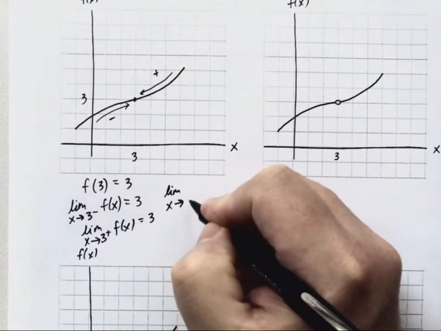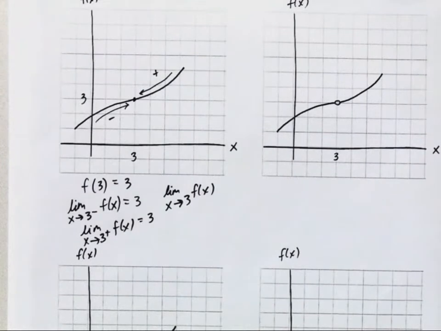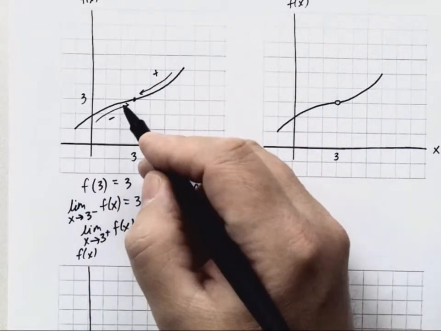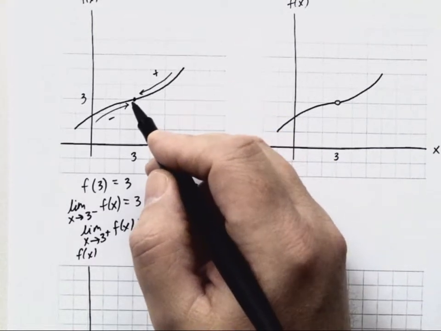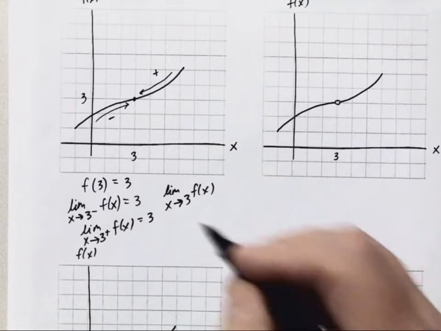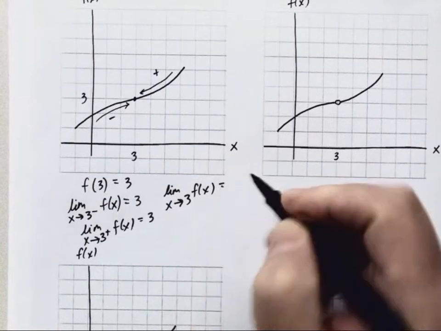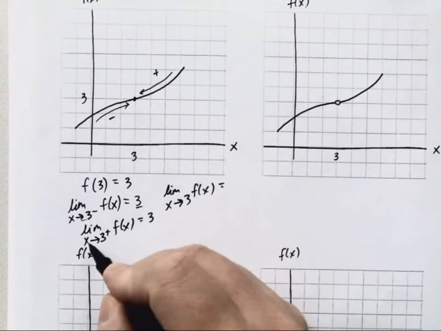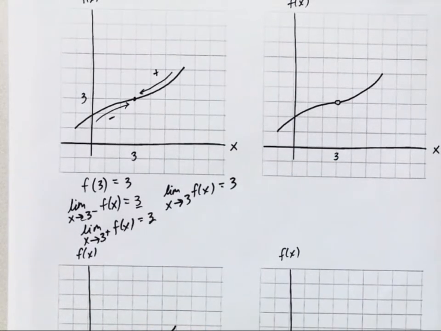But what happens with limits is, as you look at a limit from the low side and you look at the limit from the high side, if those two limits approach the same number, the same function, the same value, then you actually have a limit. So I say the limit as x approaches 3. I look at the low side, it's 3. The high side is 3. Since these are the same, what I can say is, hey, the limit as x approaches 3 of f of x equals 3.